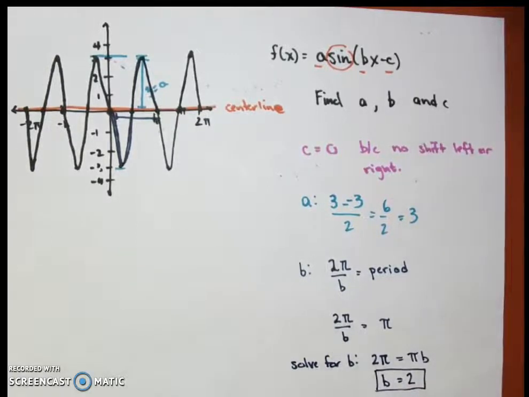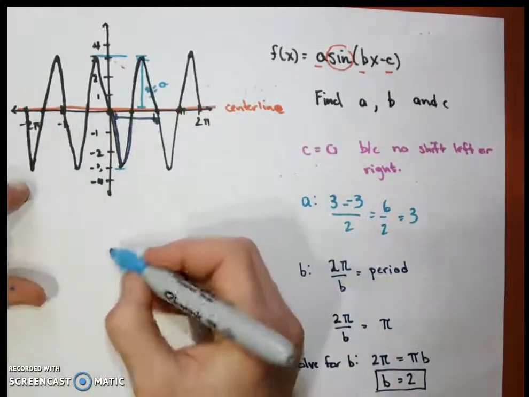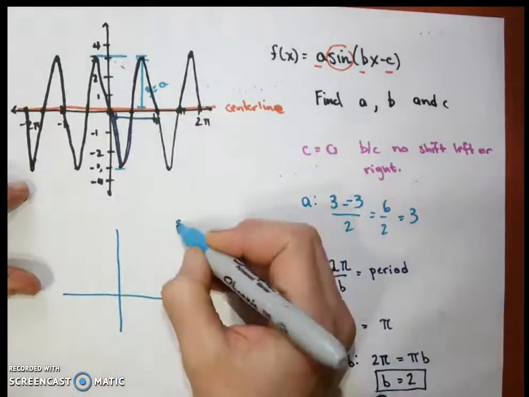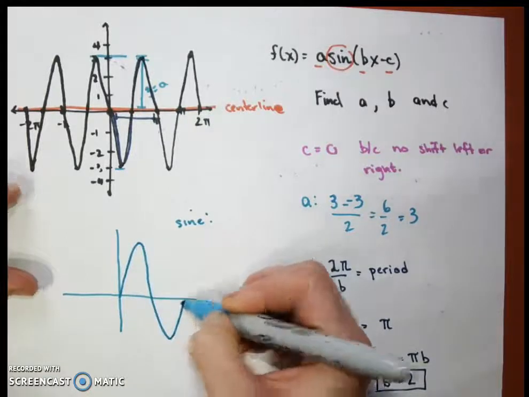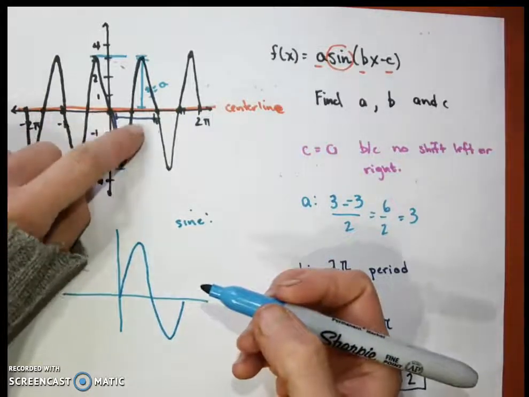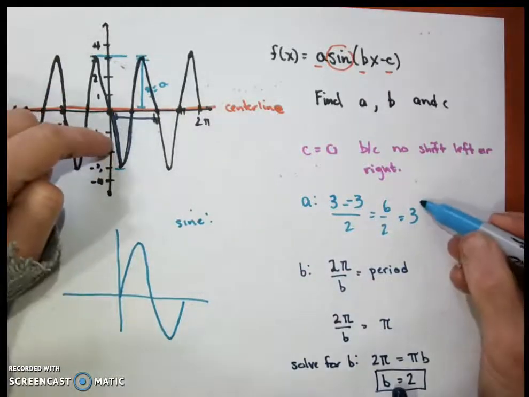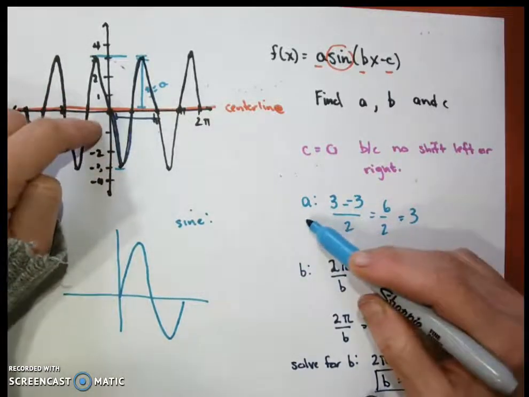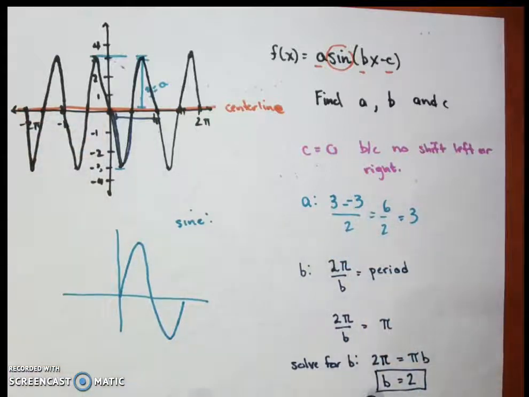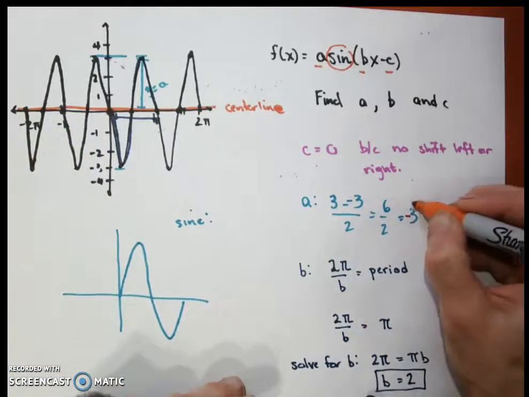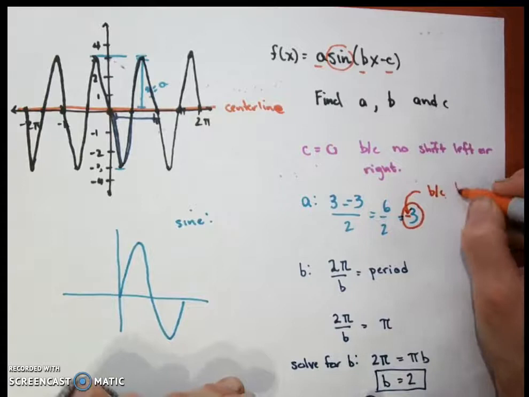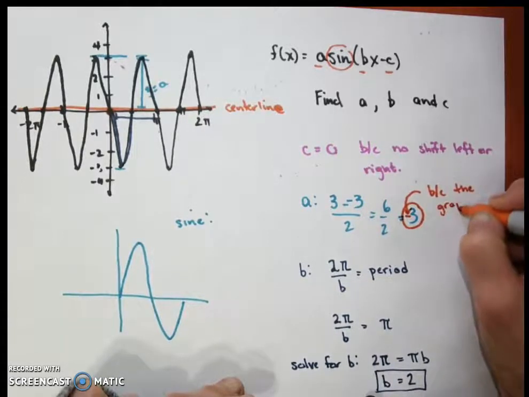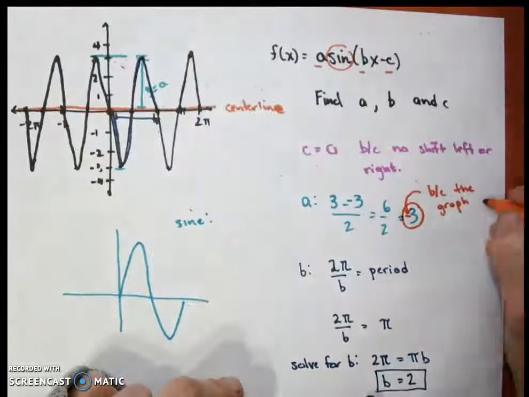Now there's one small thing that I've forgotten. Remember that the graph of sine starts out going up. Our graph starts out going down. So even though it's true that the amplitude is 3, this a, we need to put a minus sign in front of it because the graph starts out going down, because it's flipped. It's reflected over the axis.